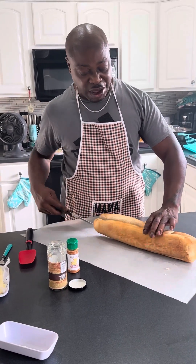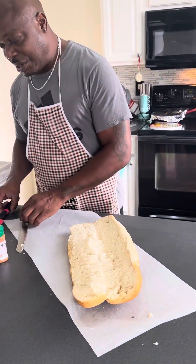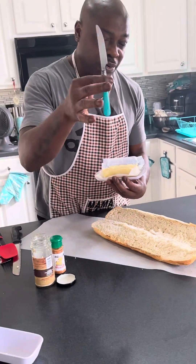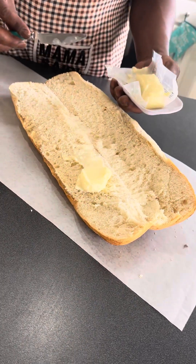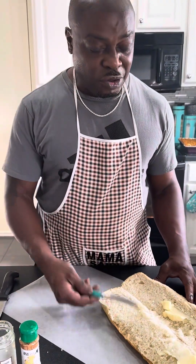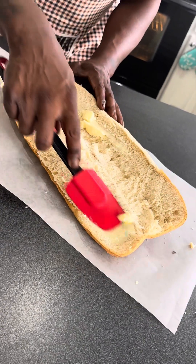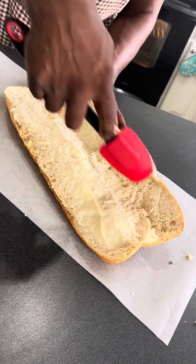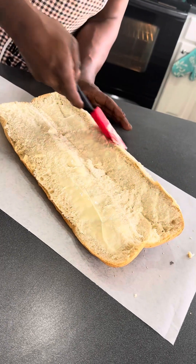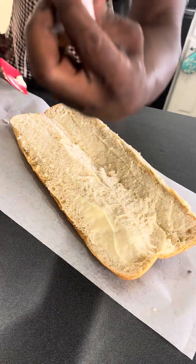I'm splitting this garlic bread down the middle, opening it up like I'm a doctor. Now I'm going to take a butter knife first and spread a lot — put a lump on that side and a lump on that side. You don't got to do this if you don't like butter that well, but I do. I'm going to take the spatula and go right down the seam, just like so. Right down the middle — make sure you don't forget that middle, that's the best. Get them edges. The butter will adhere to the edges of the Mama's seasoning every time.